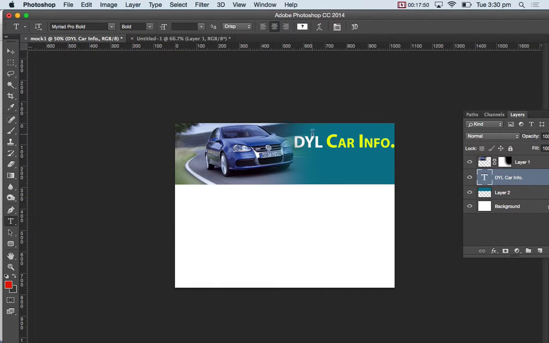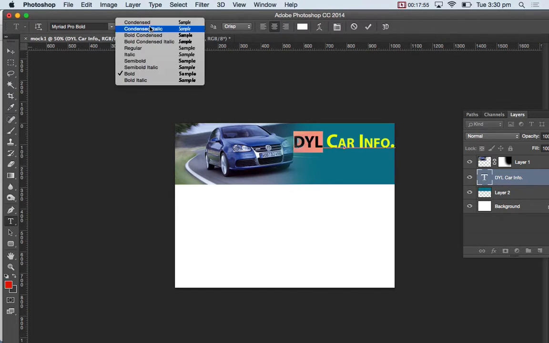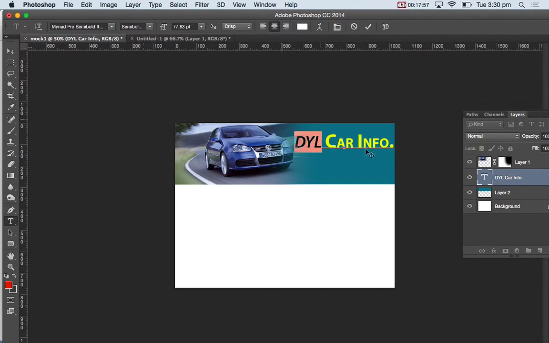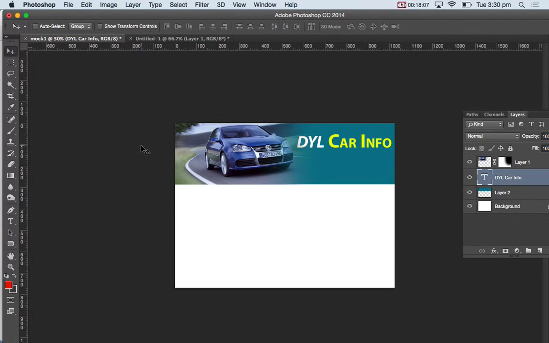Different style, or all of the above. You can see I'm going to make this one bold, semi-bold italic. Bold italic. So different color, different size, dot not needed, understood, just to make it readable. So DIY, DYL and car info, 2 different parts, easy to read. The words are distinguished. Also the sizes are different, or put a different font as well. One serif, one non-serif.